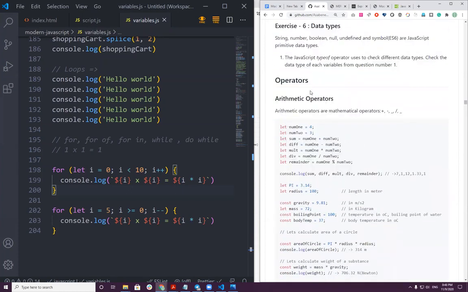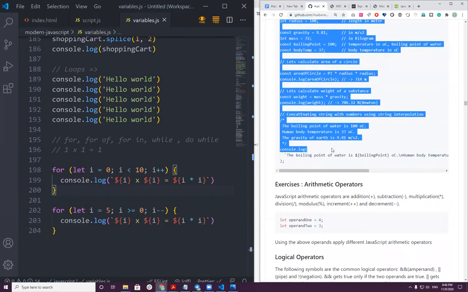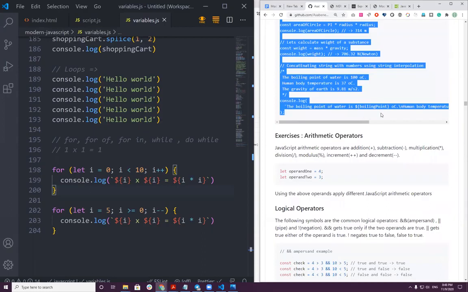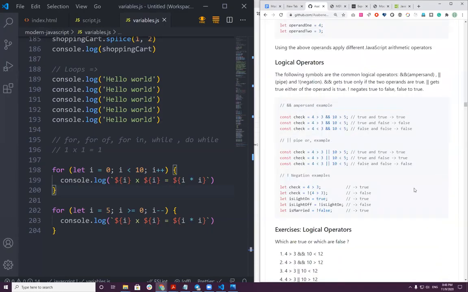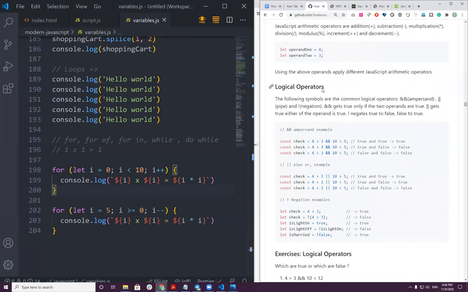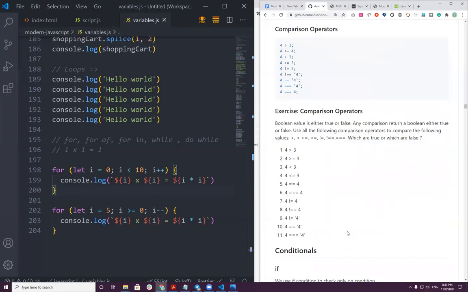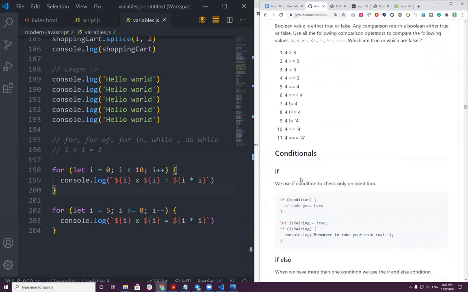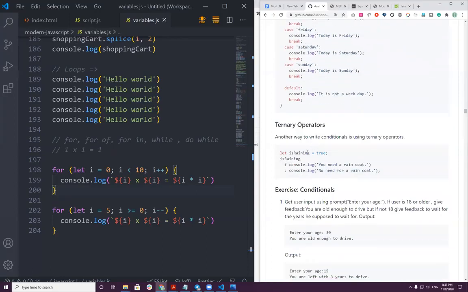And then operators. The arithmetic operators we have covered, right? We did. And you should practice arithmetic operators. Then maybe something we didn't see, logical operators; we will come to that later. Comparison operators, we have covered them: less than, greater than, less than or equal to, greater than or equal to, all those kinds of things. Conditionals, we didn't talk about them. That is for next week.